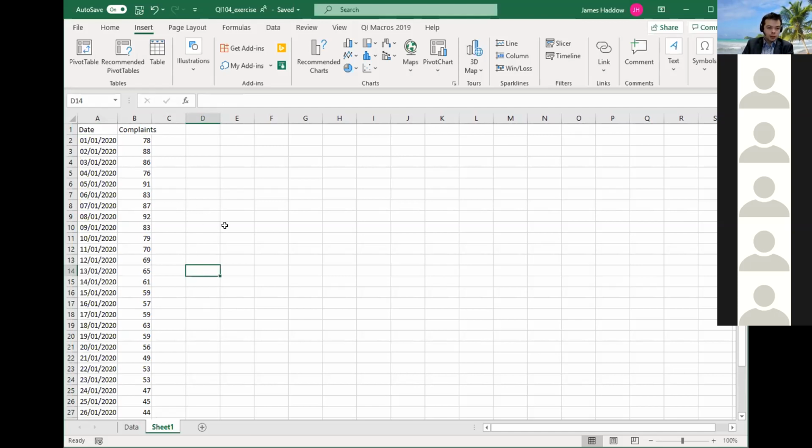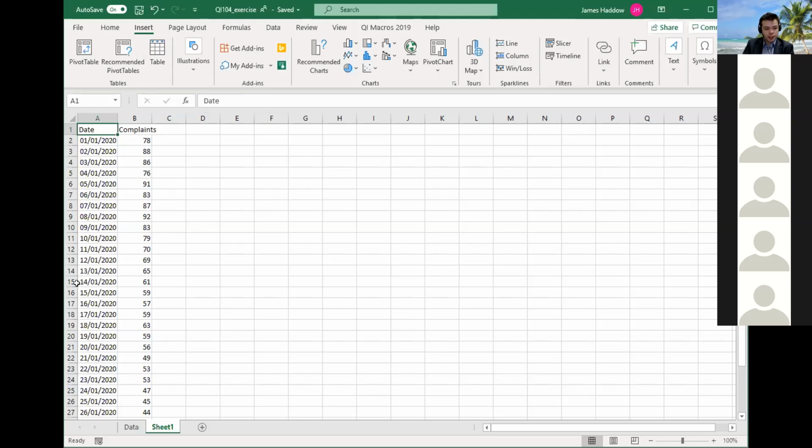Okay, the next thing you want to do, and if anybody is needing to slow me down, just either shout out or put something on the chat, okay? So then we need to turn this into a table. Now this is probably not so well used in Excel, but it's a really, really good way to organize your data.